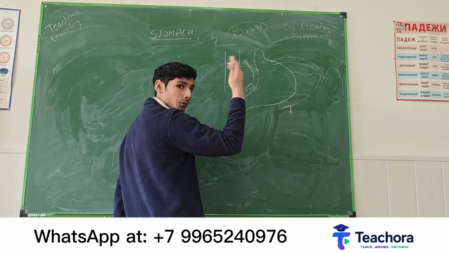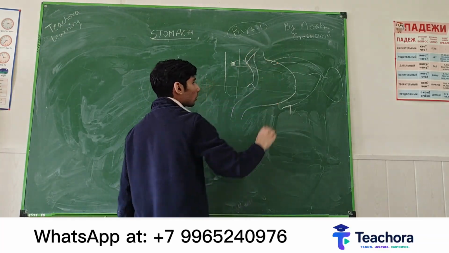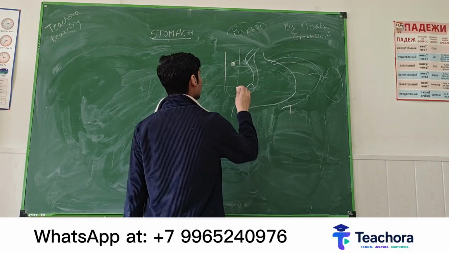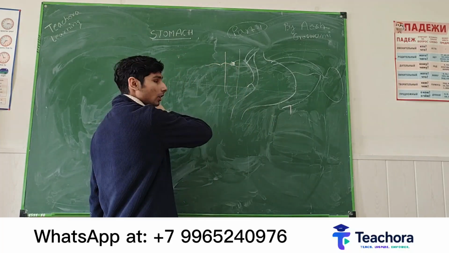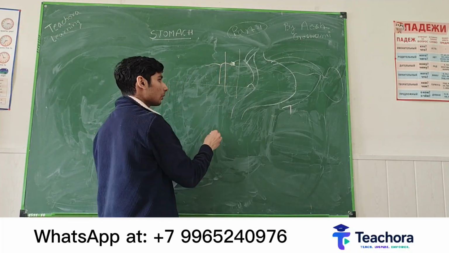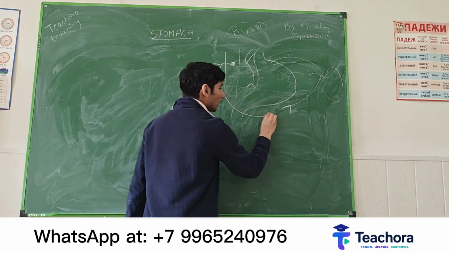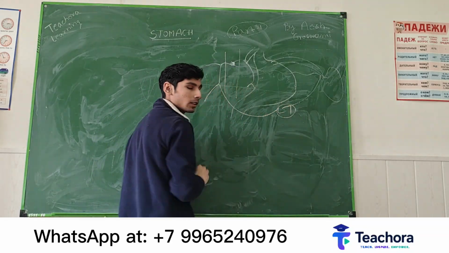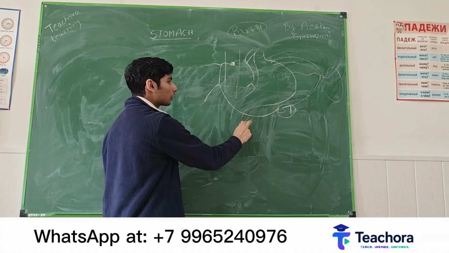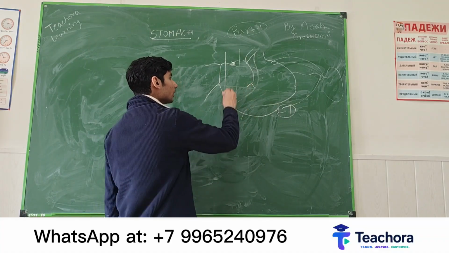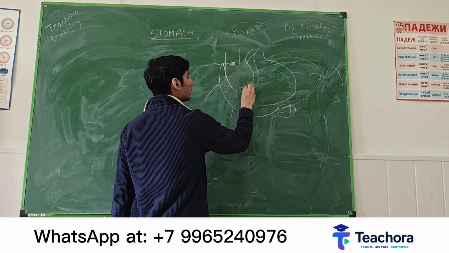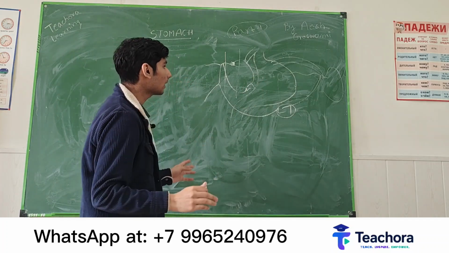The left gastric artery gives off 2 or 3 branches to the esophagus. And where is the right one? From the common hepatic artery, it gives a branch to the gastroduodenal artery. From the gastroduodenal artery, one goes to the duodenum area and the other anastomoses with the left gastroepiploic artery. So this one is the right gastroepiploic artery. And the right gastric artery also comes from the common hepatic artery. So this is the full supply of the stomach.